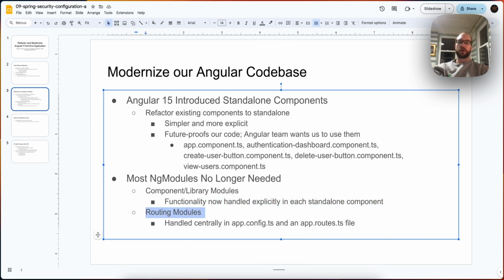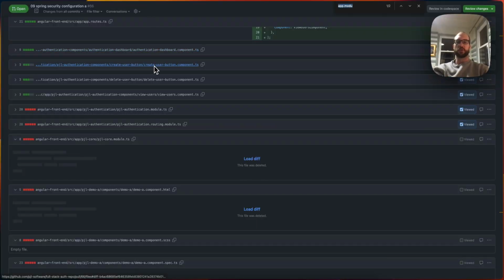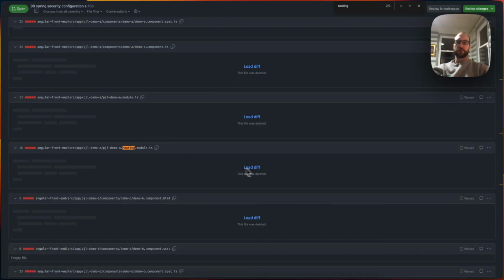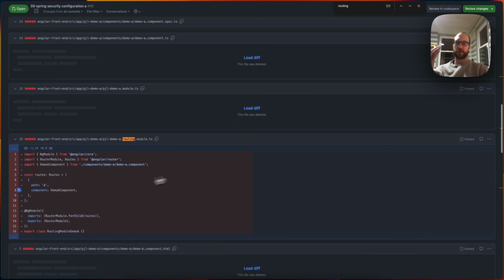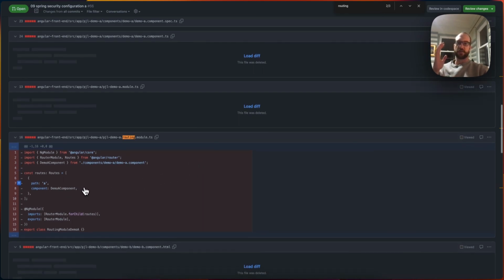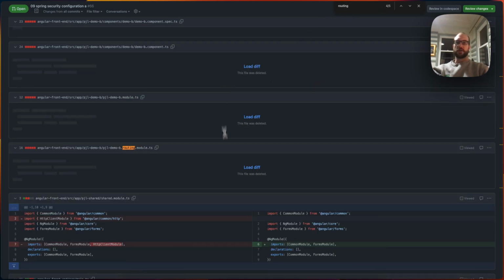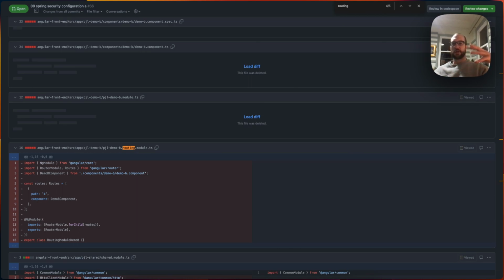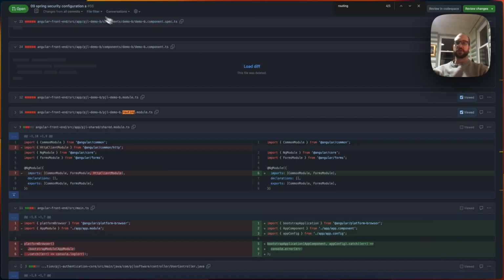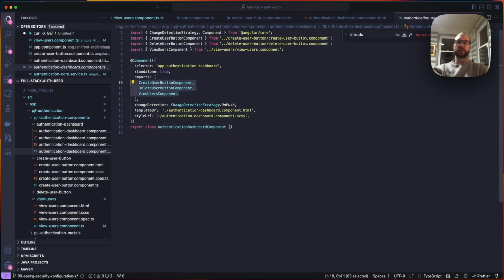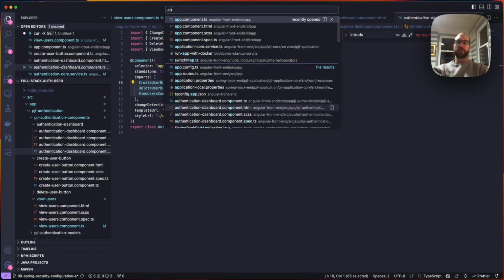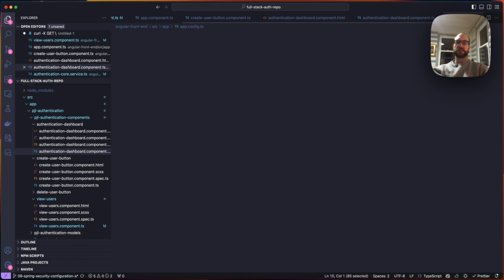And then we have routing modules before, and that's where we called out our routes, but we were using multiple routing modules. So you'd have one in the first component, which would set up all the paths for that component. So this is routing module A, and then you go to routing module B, and that would have its own, and then you would join them, and you have these child routes, and it's all kind of convoluted and confusing.